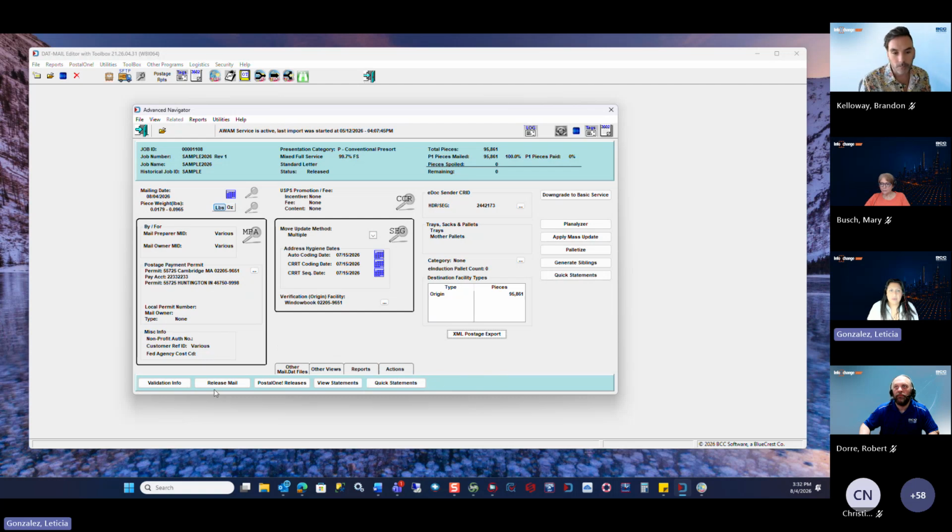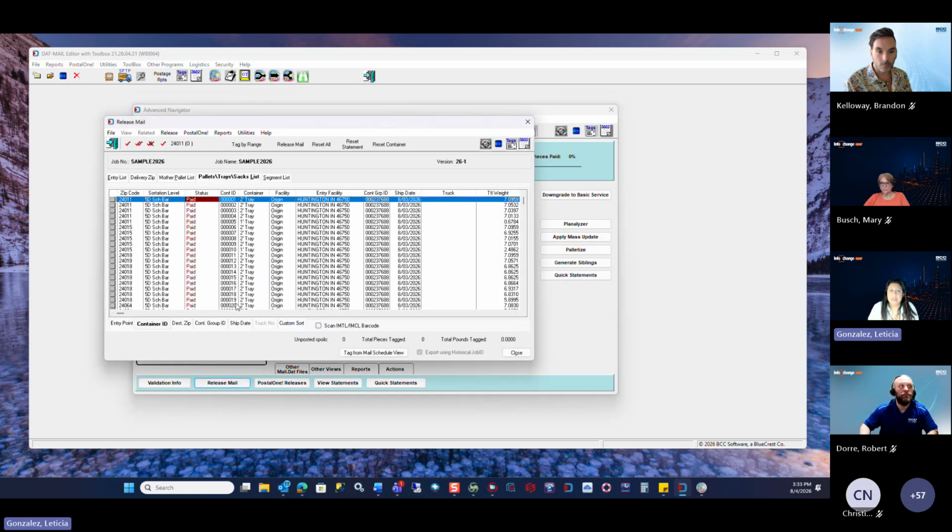So then once you bring in your job, we try to make this as simple as possible. You import the file, you can come into the different places, such as changing the date, your weight, or any of these other options that you might need to modify. And then from there, if you're ready, you can take this Mail.dat file or this job and mark it ready to pay and be able to be exported. So here, this one was marked ready to pay.